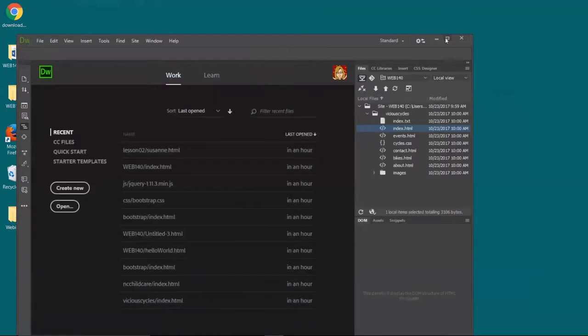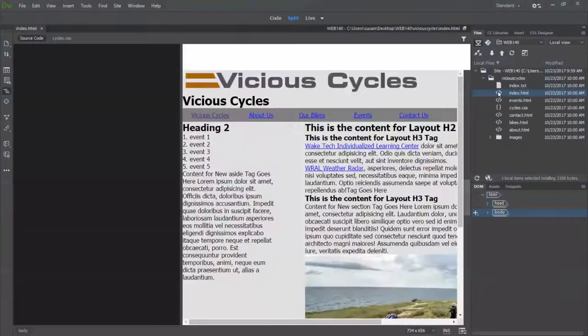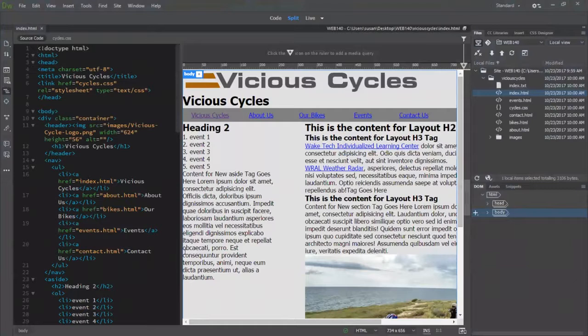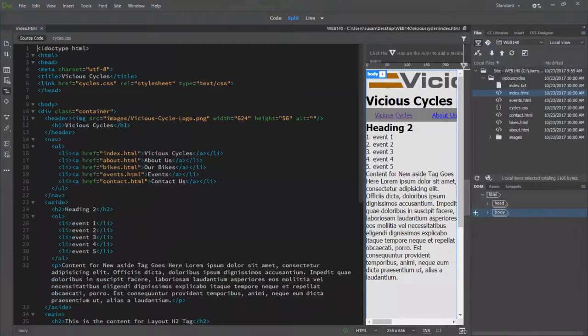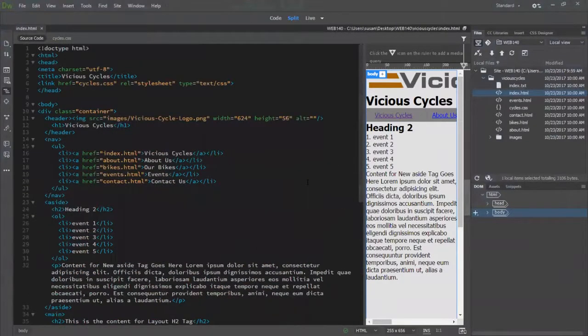Okay, I'm going to do something a little different than what I said for right now. I'm going to open a page that I've already created and show you how to do some of the things. First of all, I'm going to show you an example of a semantically correct basic HTML5 page. This is nothing fancy. This is not going to win any Webby Award, but that's not where we are right now. We're technically representing that we understand the concepts of a basic HTML5 layout. That's the purpose of this assignment.